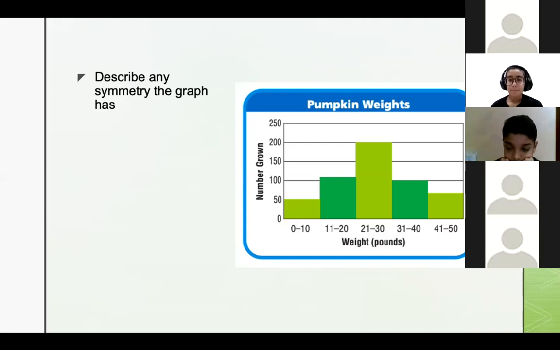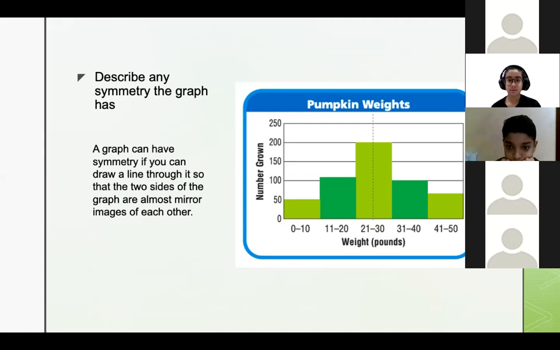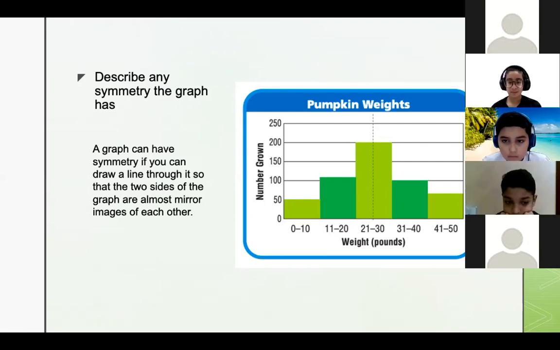Let's look at the peak. If I draw this, can you see the vertical line I drew? Yes. Do you have almost close mirror images? Yes, right? Look here. The peak is divided, or this bar is divided into two, right? Then I have this one here. They are symmetrical, almost symmetrical. The first bar and the last one are almost symmetrical. So do I have a line of symmetry here?